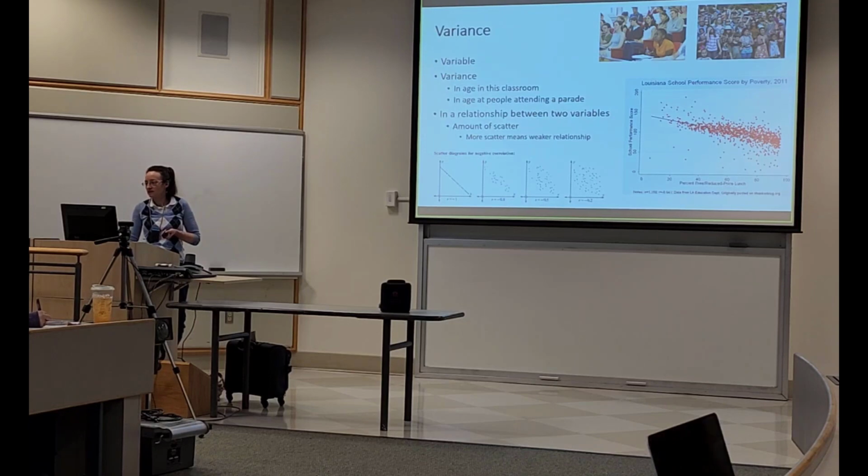So a variable is a characteristic that varies between people. It takes on different values in different people. Right? You all have a value for age. Okay? You all have a value for height. Okay? And some variables have more range in their values than others. And sometimes that's because you're dealing with a restricted sample, kind of like age in this classroom. But if you went to a public event like a parade, you see a way bigger range of ages. You see babies, you see elderly folks. And that variance plays a role in the relationships that we talk about. And it comes up in say, the strength of correlations.